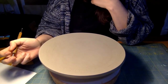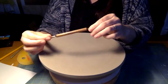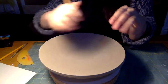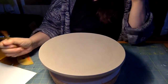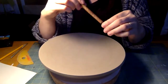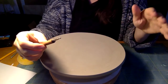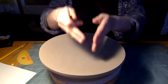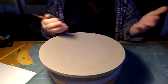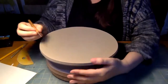So what we want to do is when we go over our letters again, we don't want to drive our tool so deep that once this is coated with underglaze, we're going to have to dig super deep to get that all out. We just want to make it deep enough to have a clean line. And I actually find that even if you're intending on cutting rather thin letters, I like to use this wide stylus, because then you can carve out the letter from within that and you have an even starker contrast between the surface and the interior color, because you have a difference in depth as well. But that's just me. I've been down a bit of a rabbit hole with this stuff.